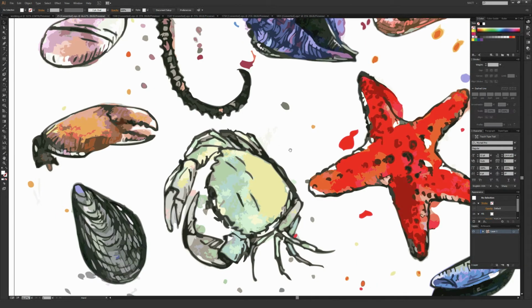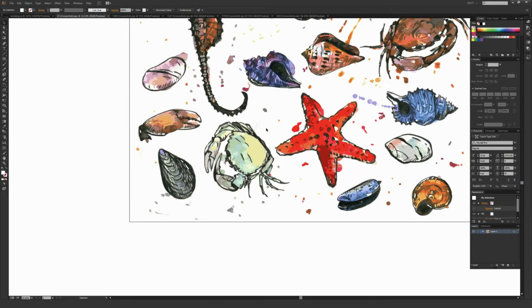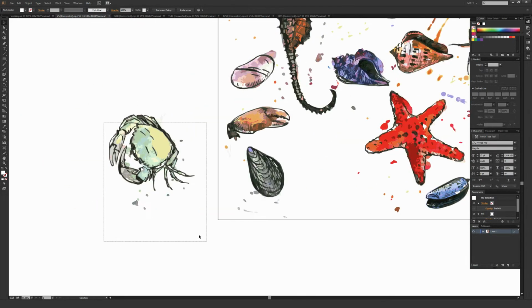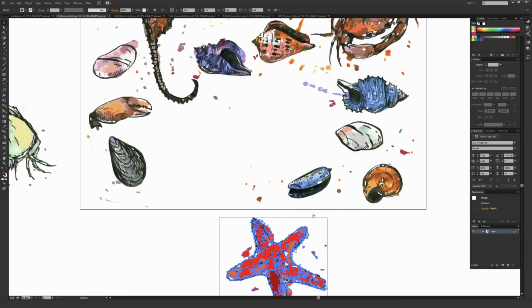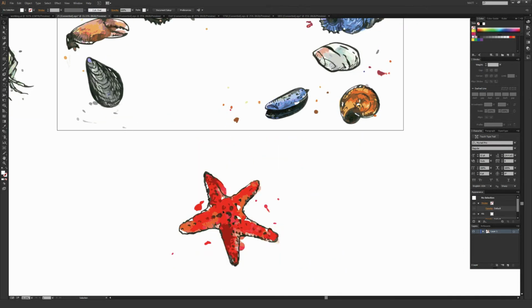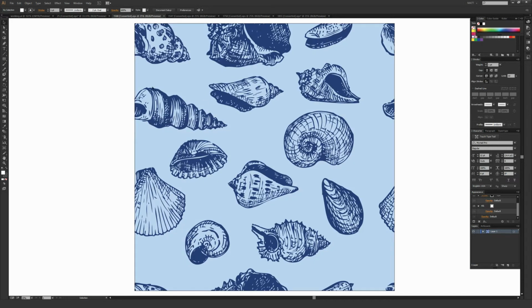Now I'm just going to quickly go through all the remaining elements here before I jump on to the next page. This particular page has a bunch of different stuff you can use, and you can also just grab one of the items and pull them off to the side and use only that element if you want to. So if you just want a starfish, you can drag just this element and then use it on any project you want. So this file right here is a seamless repeating pattern, and these have a lot of different seamless repeating patterns included in them.